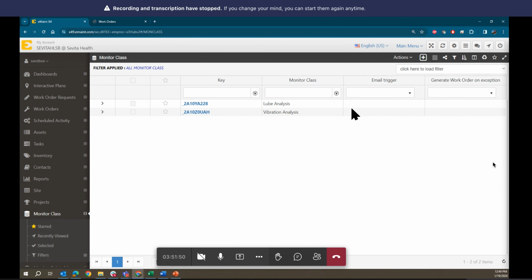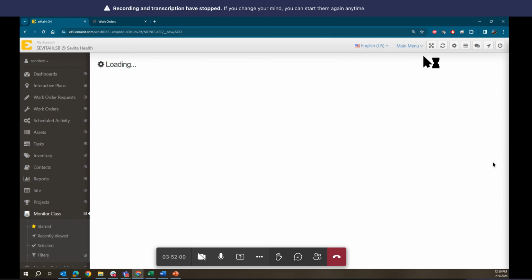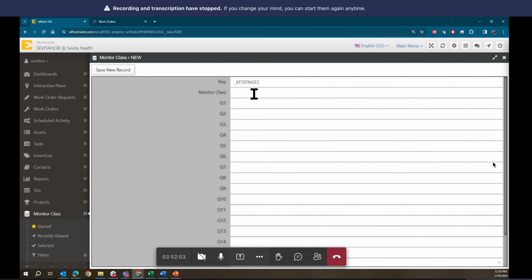We need to go to this table. There are some default monitor classes that are already in the server, but in this case we are going to add a new one. So for this monitor class, the name is going to be temperature. There are up to 15 questions that we can ask for each measurement.